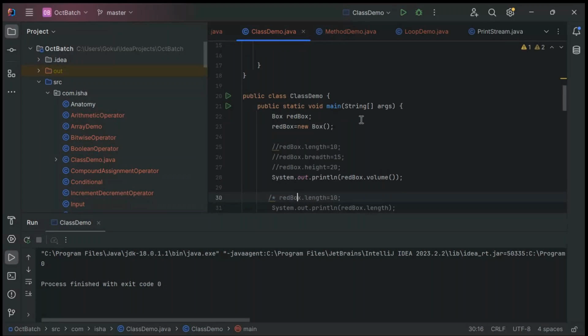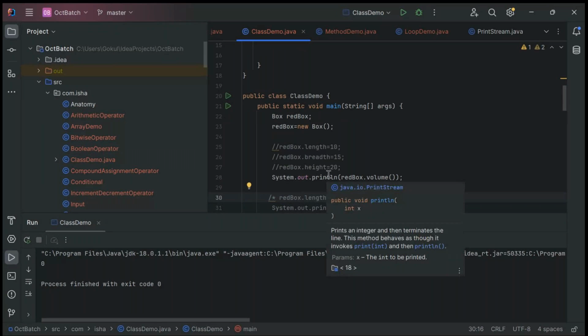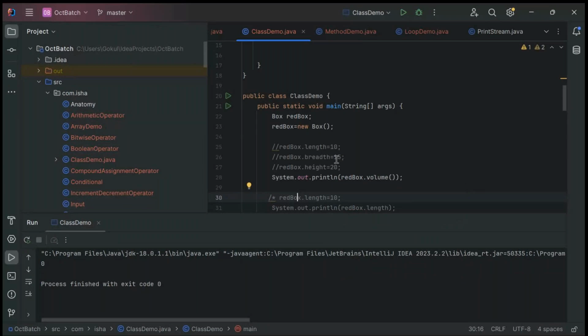So you should be very careful when you are setting the value. If you just create an instance variable for the integer data type and don't set a value, your answer may end up wrong because it is going to consider the default value. Like this, if I set only length and run, my answer is 0. Why? I have set only length, and breadth and height would be the default value. Length into breadth into height is the multiplication we are doing, 10 multiplied with 0, so your answer is 0. That is what is happening, so you should be very cautious when dealing with instance variables.